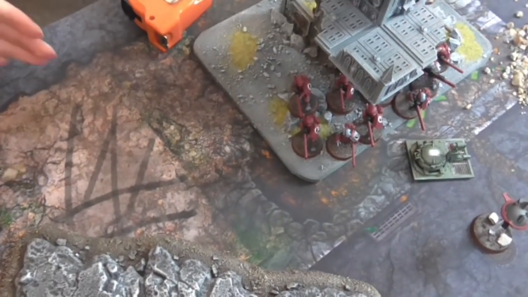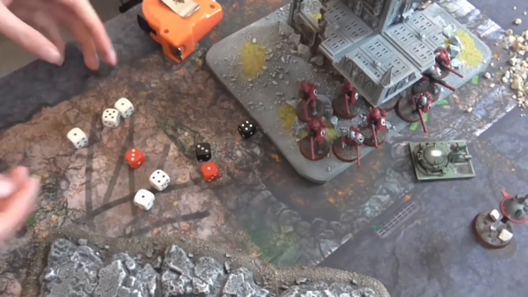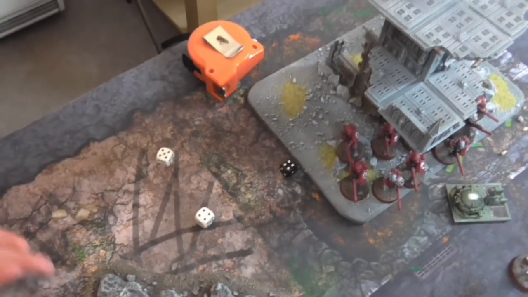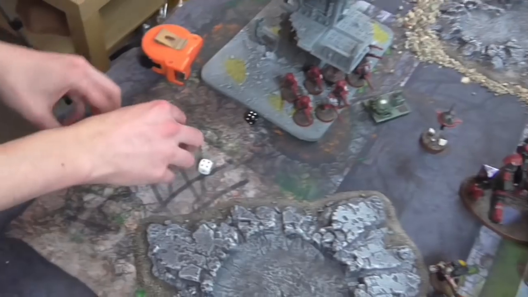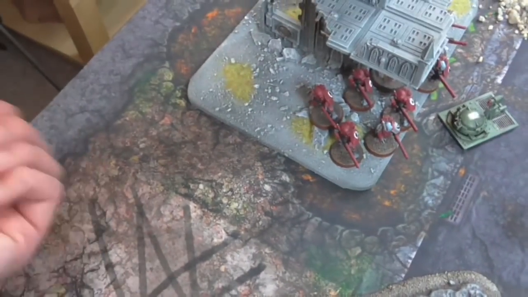That's pretty good. Wounding on 3s? 4s. Yeah, because of the range, it's only strength 4. And that was a good choice of stratagem to play. Reroll it, it must be said. 5. 5. Any AP? No AP. Did I get cover? You will, yeah.